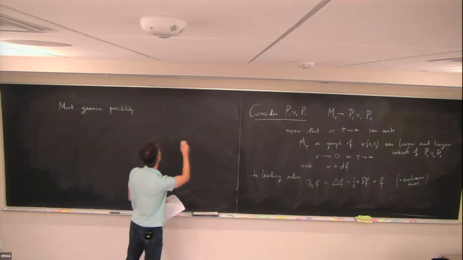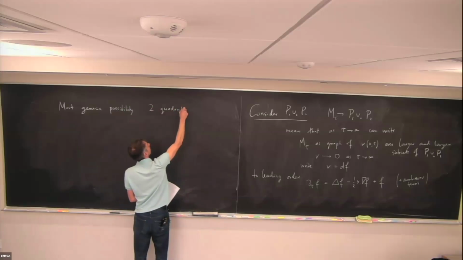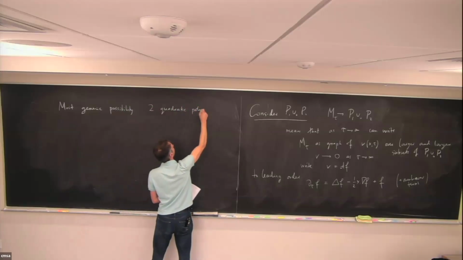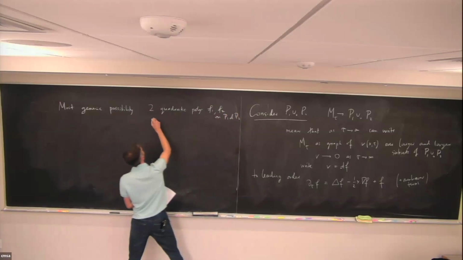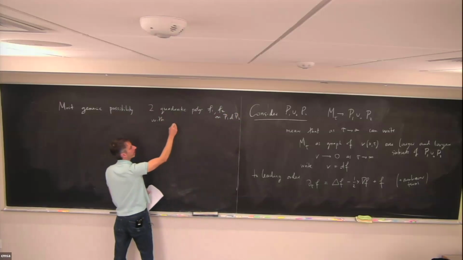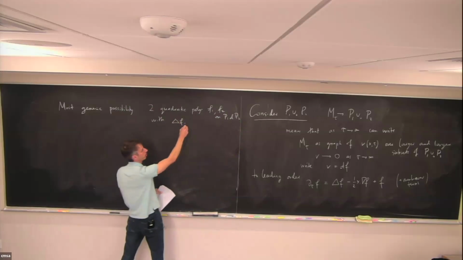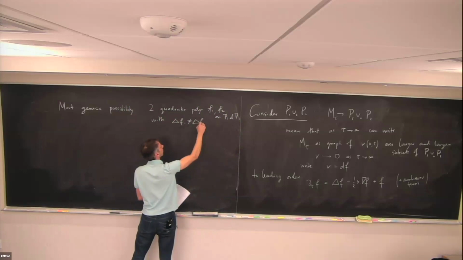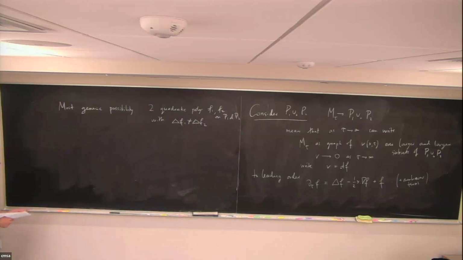is two quadratic polynomials, F1, F2, on the two planes, with not the same Lagrangian angle. The effect on the Lagrangian angle should be different on the two planes. And these are just constants for the quadratic polynomial.